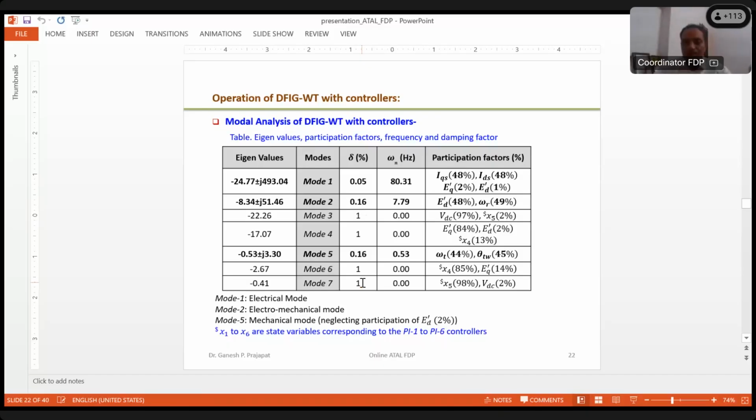That's fine, but these damping values are lesser as compared to the open loop. So that means if we are adding more and more controllers to any kind of system, it becomes prone to be unstable. A small disturbance may make it unstable, while in open loop without control, it may not become unstable because of a small disturbance. So this is actually giving the characteristics of a controlled wind induction generator.